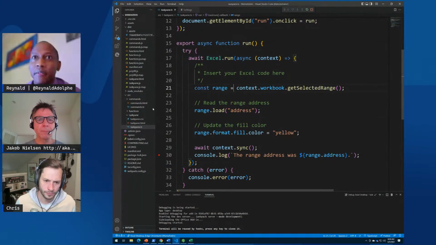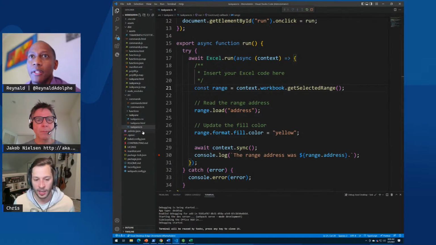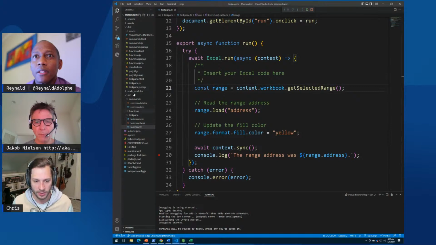Yes. Okay. And is this the screen that we're looking at right now, the settings, like the first screen that if I was starting from scratch I would go into to start adding code to, or is this another screen that you added later on after you've made a series of other changes? No, so Yeoman generated the output, then we did an npm run build, which basically took our source files and made a bunch of them that land in this distribution folder. And this is what actually gets served over to Excel.